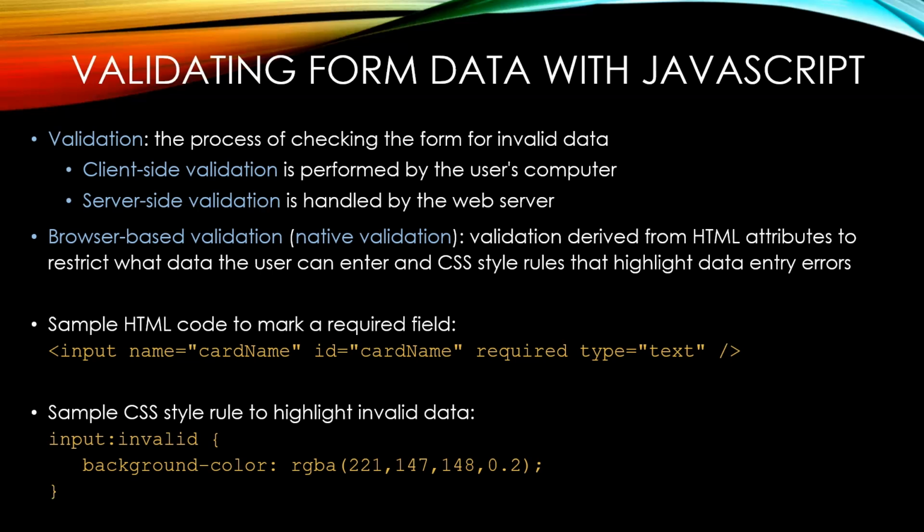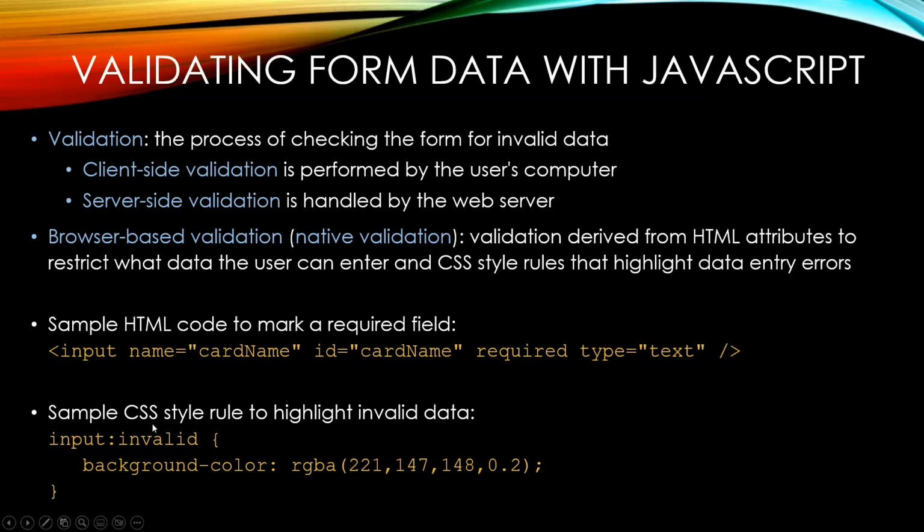So sample HTML code to mark a field as required. Input name card name, ID card name, required, type equals text. Okay, that's going to mark it as a required field that needs to accept text. So the big key element here is the word required. So it will always check to make sure that that field has something in it.